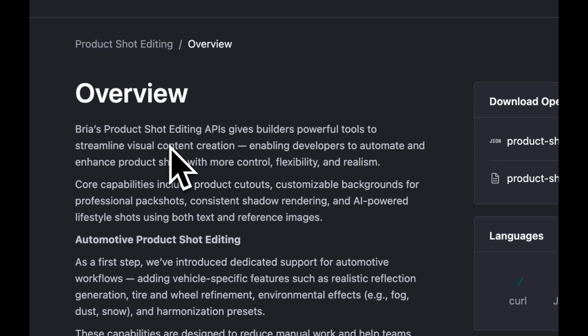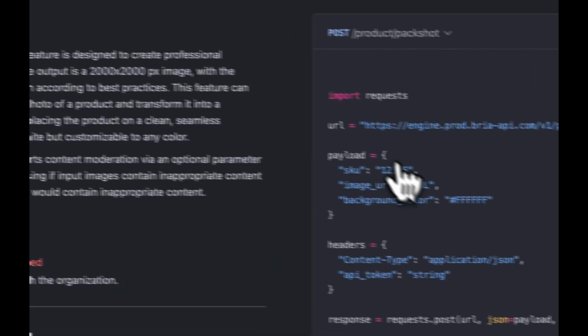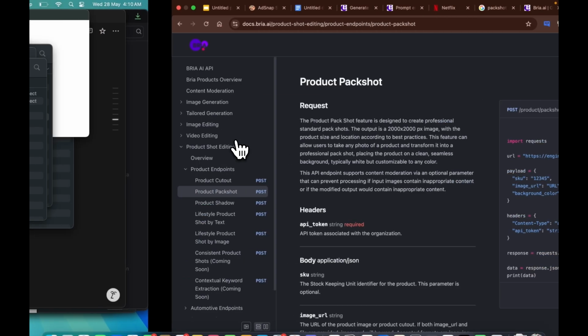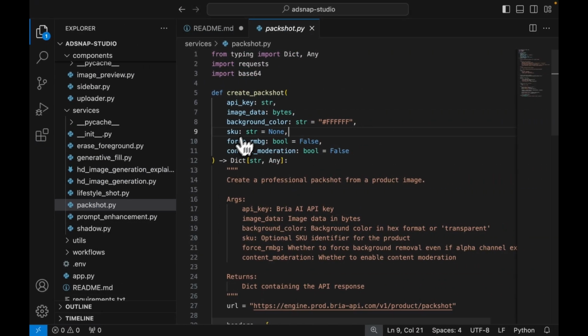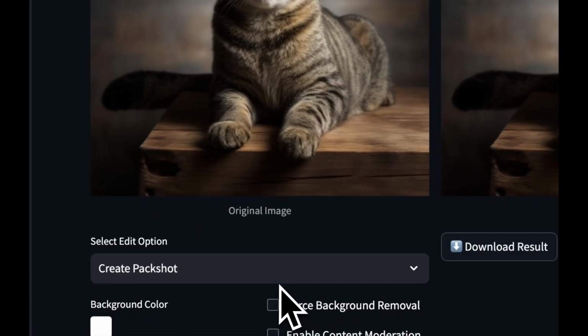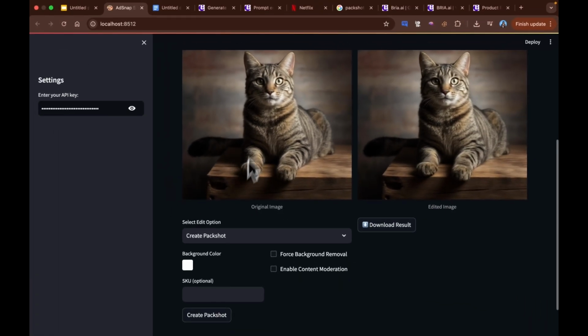What it does is, you'll be using this particular endpoint to write it, and it's super simple. It does not take a lot of ability. You just need the right set of ways to combine things together and develop something powerful. Now, if you come over here, which is packshot.py, we'll be creating a product. Given that image, it will create the pack shot, basically the packaging of this particular cat.